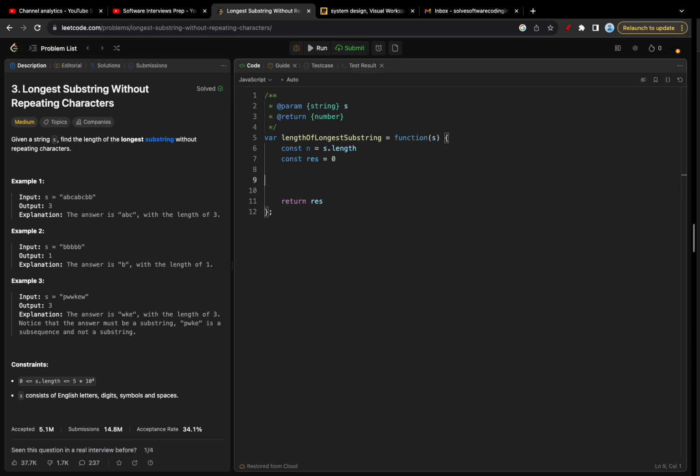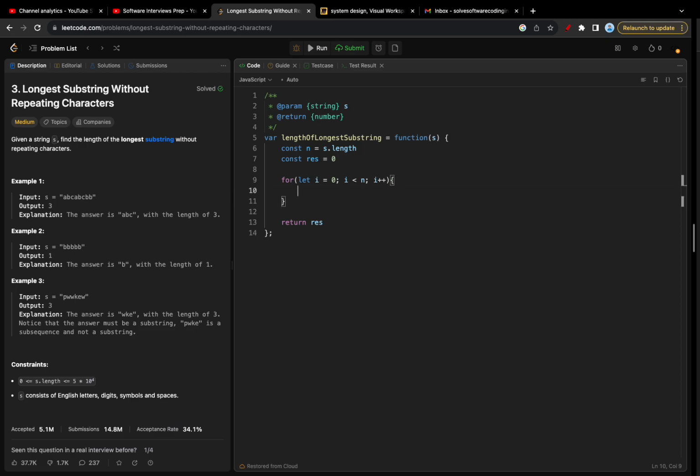We do here a for loop: let i equals 0, i less than n, i plus plus.